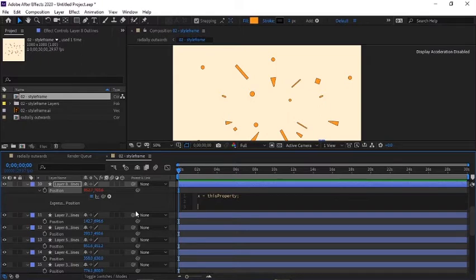So I want to quickly show you something. If you don't understand any of this, you don't have to bother yourself about it. You could go and research it if you want to, which I really advise that you do, because it's going to help your journey as a motion graphic designer.